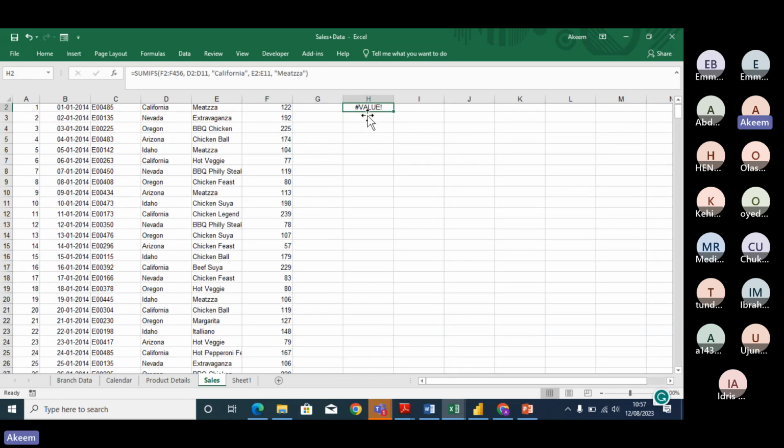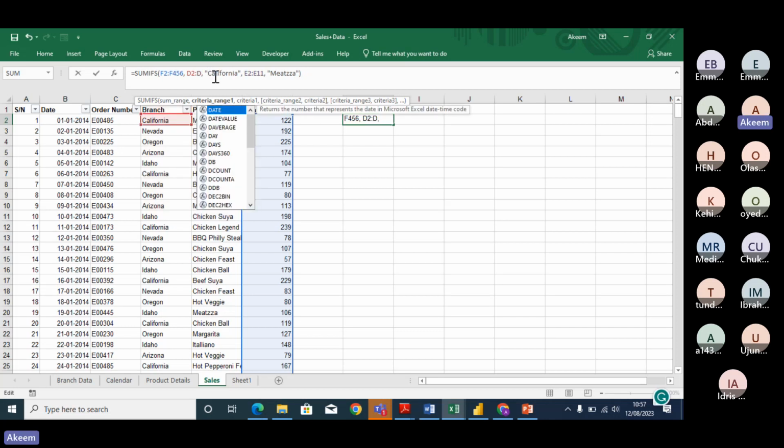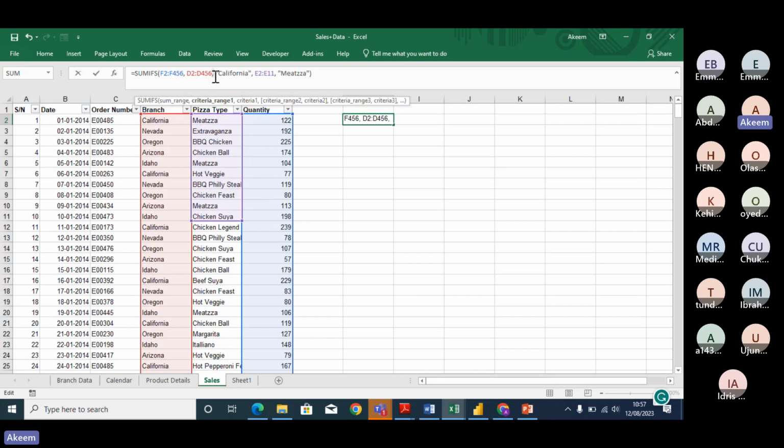So now we can see that, yeah, no problem, but the ranges are not the same. We can see that we have from F2 to F456. So you can just come here and say from D2 to D456, and from E2 to E456. Then enter.